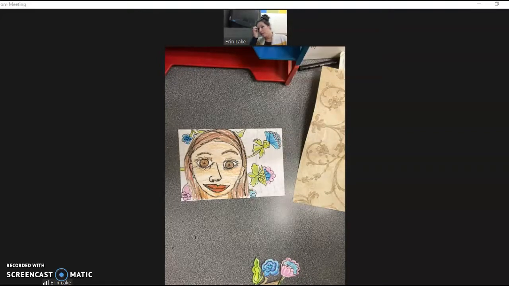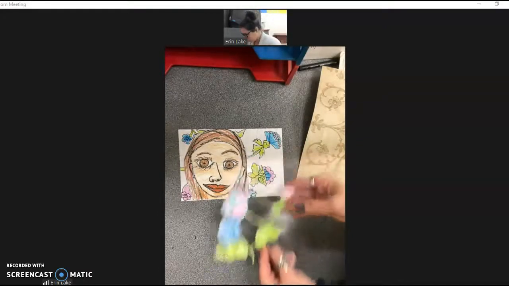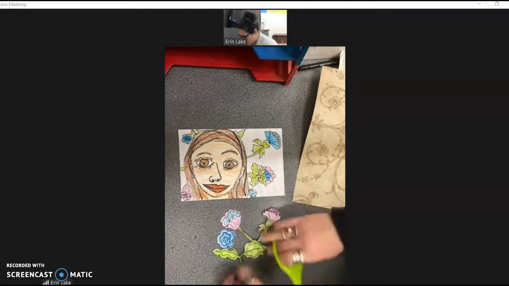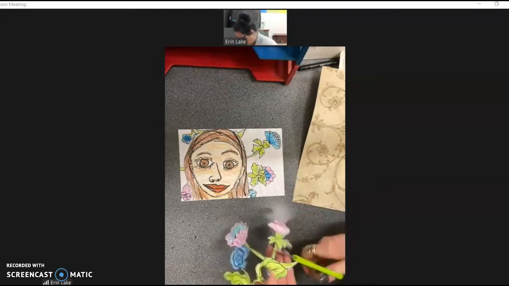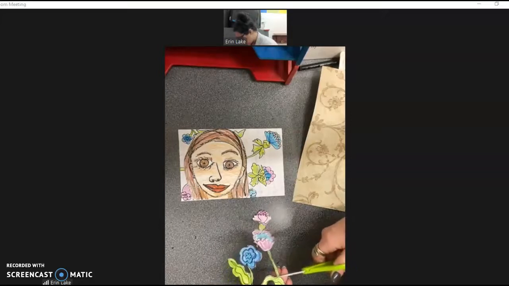Now, once we have done that, the next step is adding in our other element. So actually, I don't like that way, and I want to cut them down. So I have different ones.